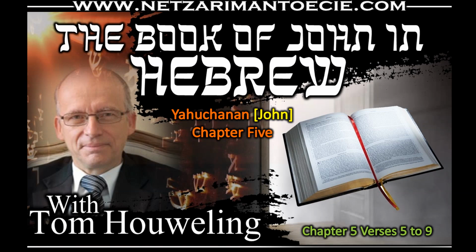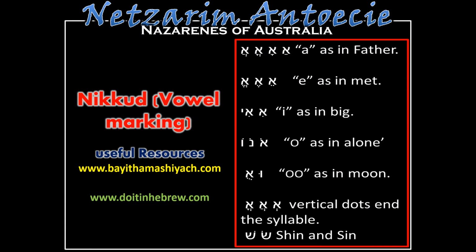Today's lesson in Hebrew is from Yehochanan, John, chapter 5, verses 5 to 9. So let us now begin. Even before we begin, I have for you the vowel marking chart, which shows you how to use the different vowels, how to approximate them, and also very useful resources, which will help you so much in your study.